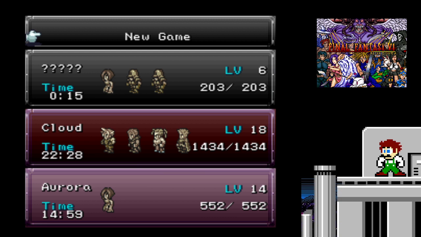And yes, since I said Locke and Celes's counterparts are Cloud and Tifa, yes, that means... Spoiler alert. Iris is Rachel, and Sephiroth makes a happy little cameo too.